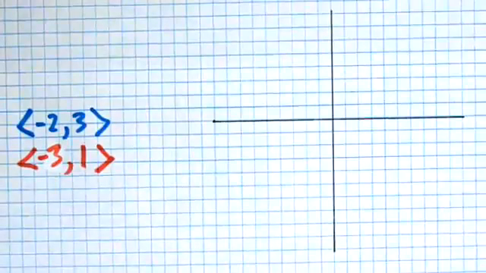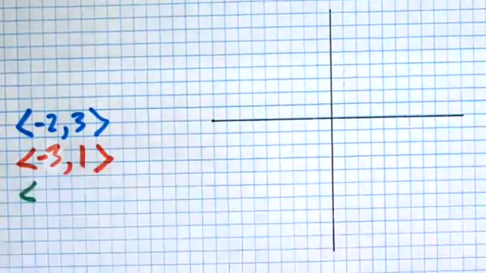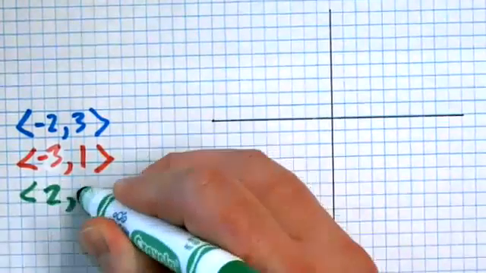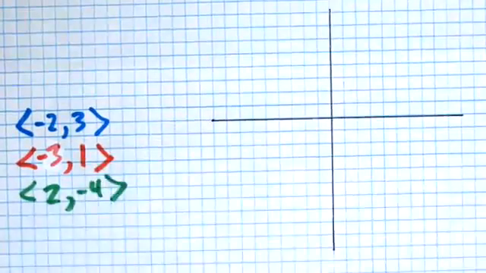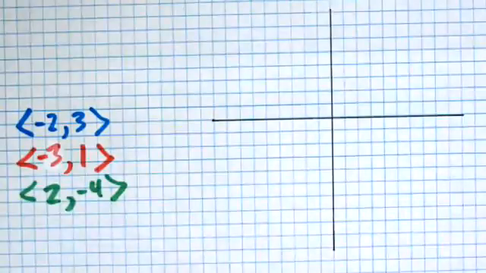All right, we've done a lot of examples with the X component being negative. Can someone give me a vector that's got a negative Y component? Darius, it's all you. What do you got? 2, oh, that's a good one. 2, -4. Awesome. Okay, we're going to do this the other way around this time. We're going to start graphically, and then we'll come back and add them up algebraically. So we're just going to add all of these vectors together.